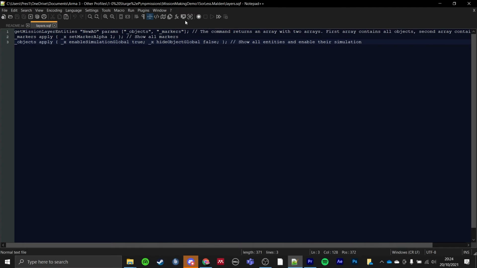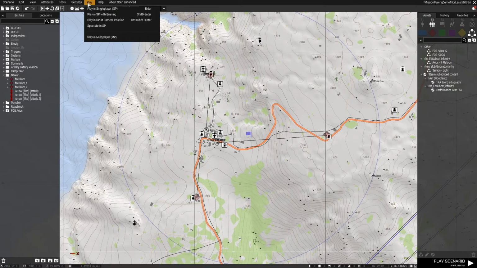But all it's doing, the key point of it, as I said at the start here, is you're taking it from within that layer. So you can start dropping stuff into layers and enacting scripts that only act on the entities within that layer. So we'll have a quick look in game, see what that looks like, and we'll wrap it up there.